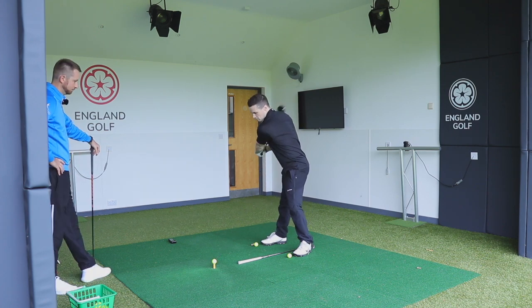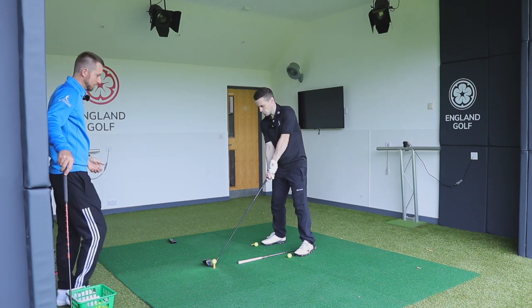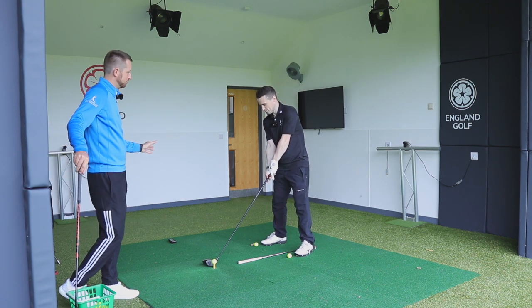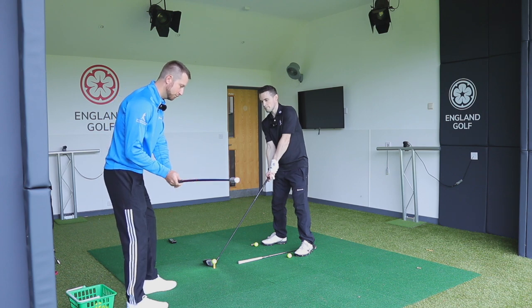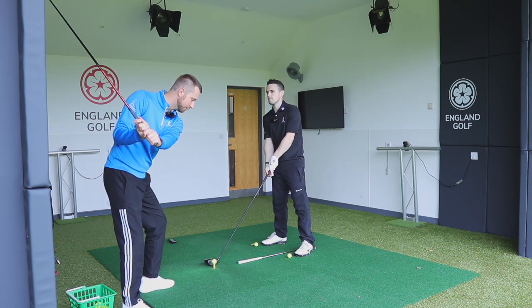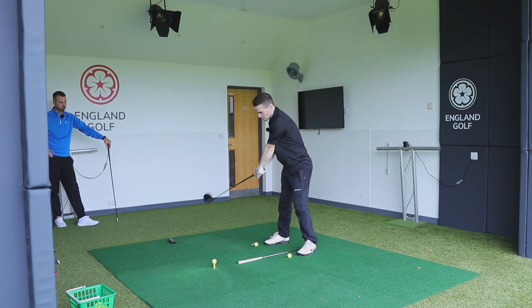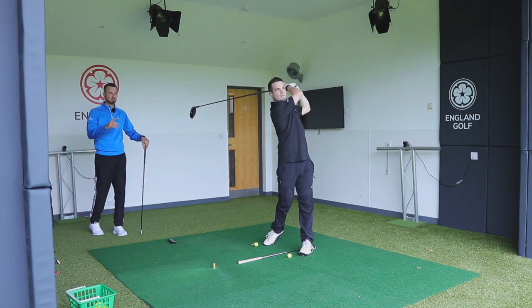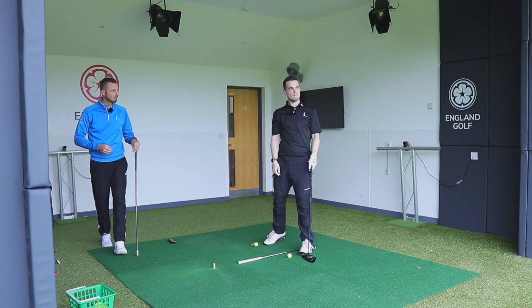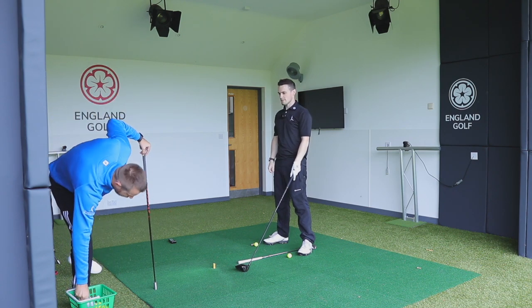Okay, so you're just going to do that drill one more time. We're just going to hit three normal swings, but trying to feel like you create that same drill motion. So from here, use pushing and jumping. I want you to do a full swing, but feel like you still keep that motion going, okay? So you've even just clipped the ground there, and yet we've got a dead straight drive with a much better launch from a miss hit.